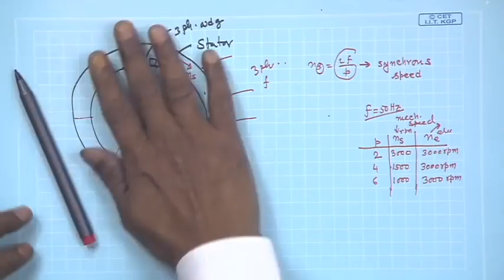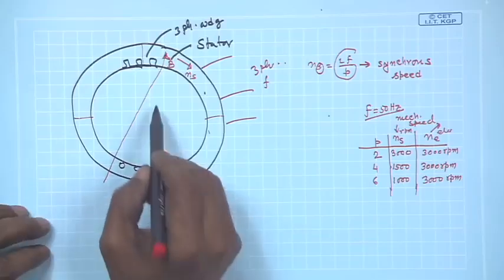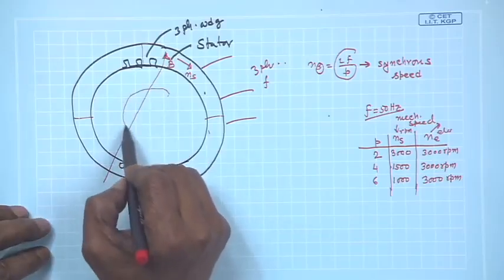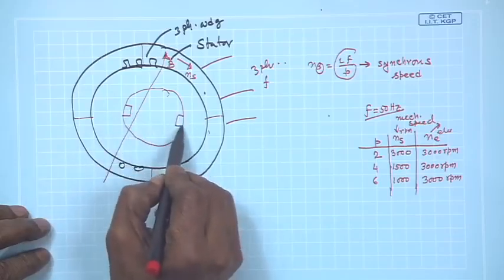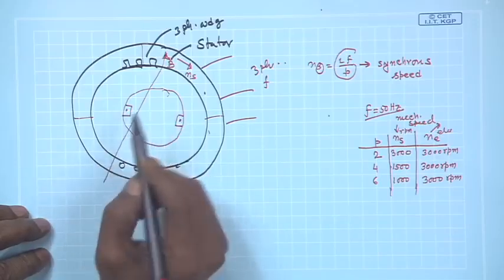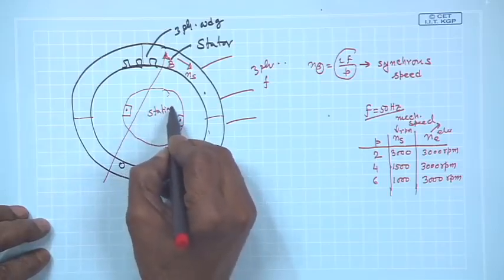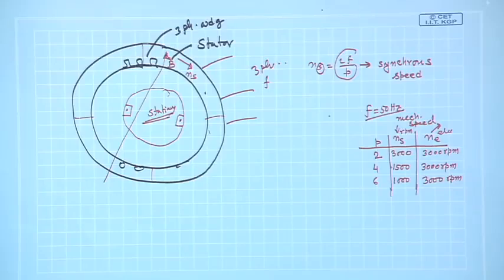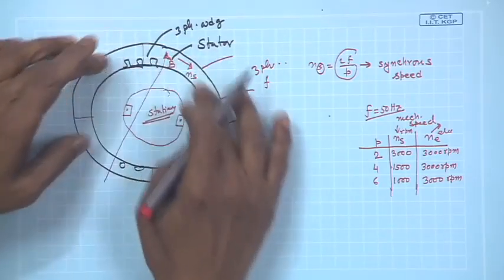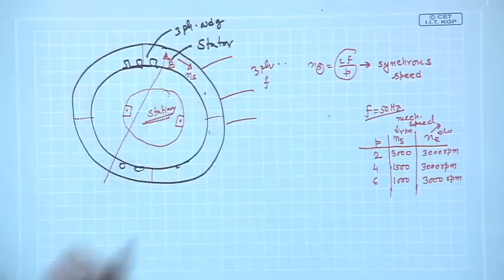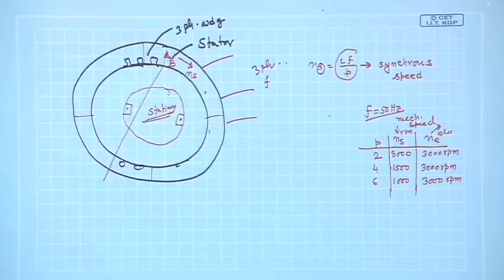So, the B pattern will be moving, that is all. Now, what I do in the rotor, I have a coil, and the rotor is stationary. I will not run it, it is stationary. The stator is a coil, nothing is moving in this scenario, and you create a rotating magnetic field.